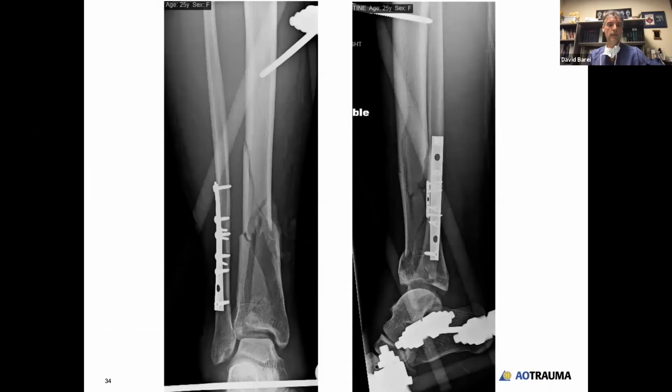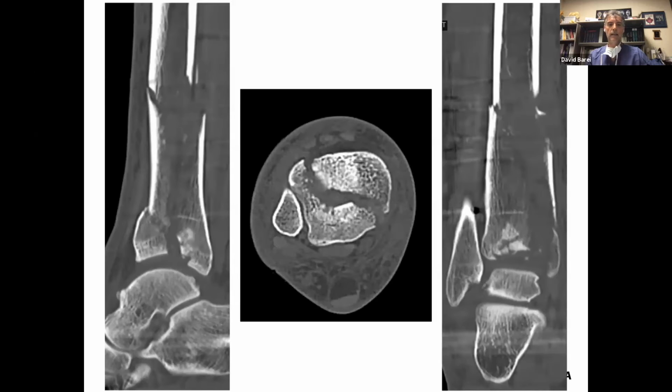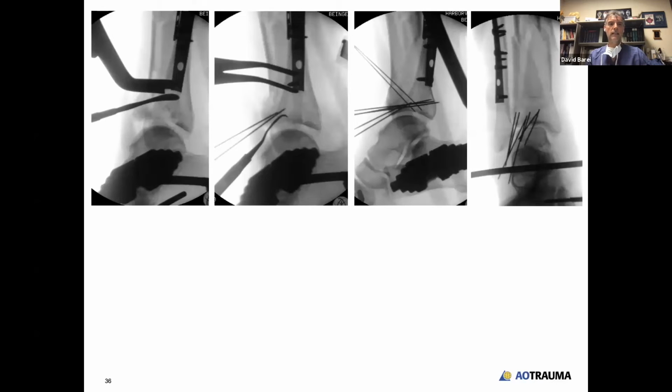The plate is placed on the fibula and fixed rigidly. And then once again, using the same principles, we're going to go after that articular surface. A 2-column plate is probably ideal for this. Here's her CT scan. You can see the impaction. Once again, anterolateral, we're going to prioritize the joint.